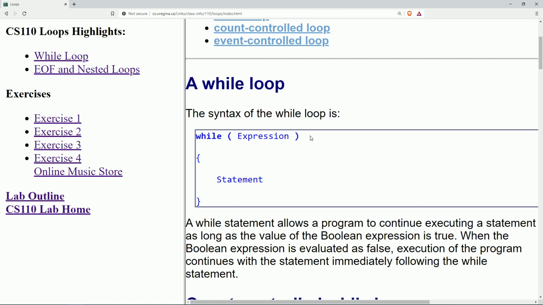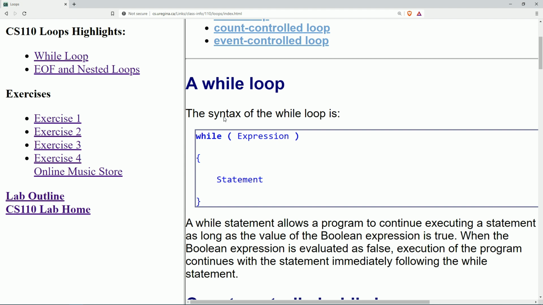If it is true the second time, the statement will be executed again. It will just loop and continue, basically, until this expression is false.